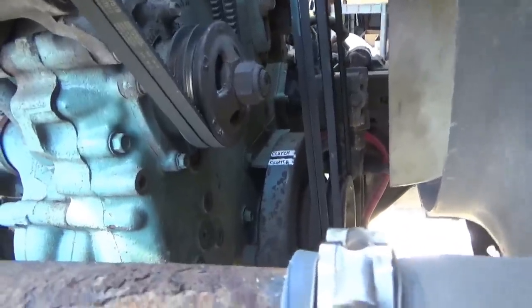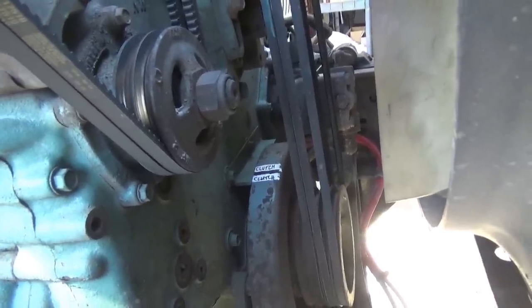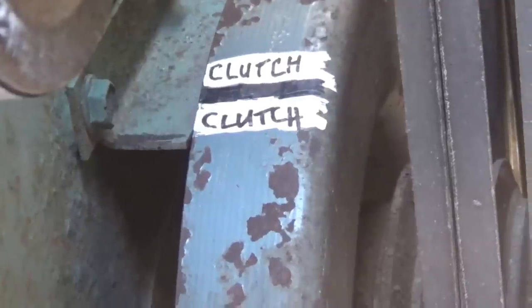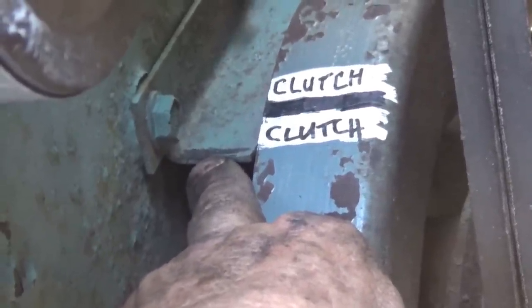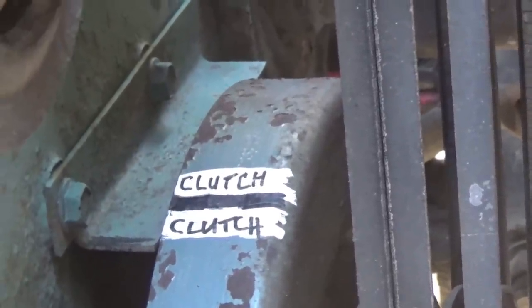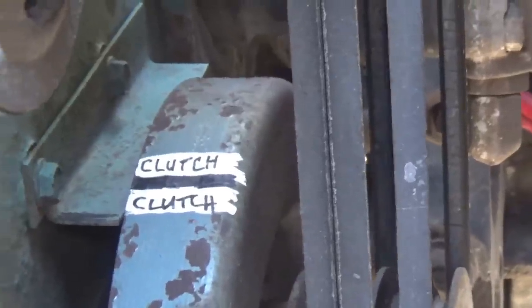Out here on the engine — this is a Detroit engine — the clutch job is the same on any truck, same procedure, but the Detroit engine might be a little bit different. I've got a place here where I've marked it 'clutch' — I painted some white-out on the harmonic balancer and a big black line through the center. It's about an inch away from the end of this metal marker now; it was right on it when I marked it, but apparently the clutch wasn't really centered from the adjusting part. That mark is just for my reference, so that next time I adjust the clutch, as long as I can see that mark close to that end, I know I'm in position — because I usually do it alone and don't have somebody to bump the engine for me.